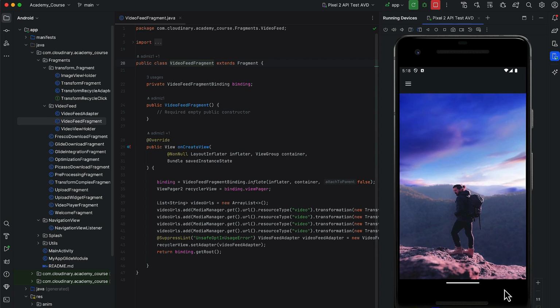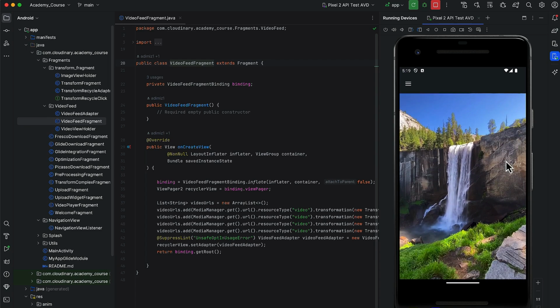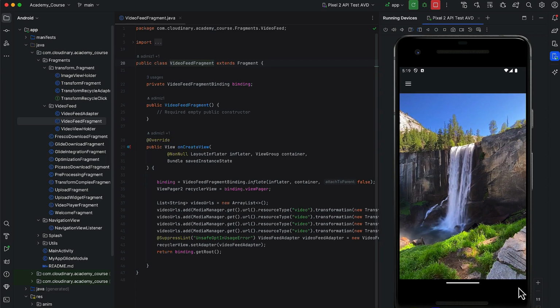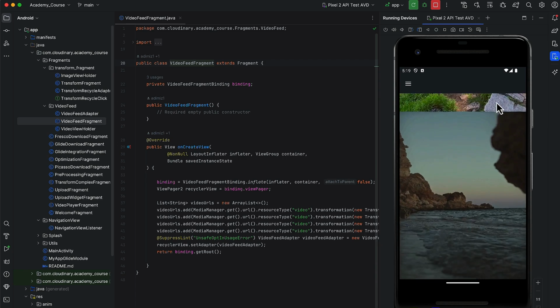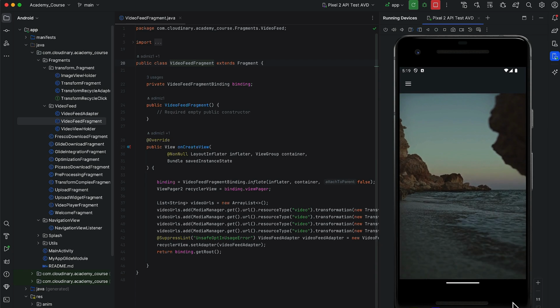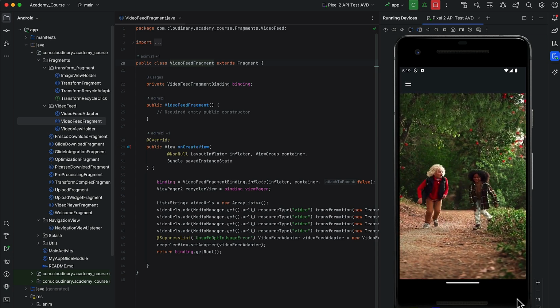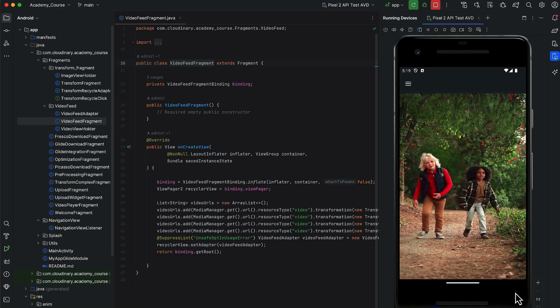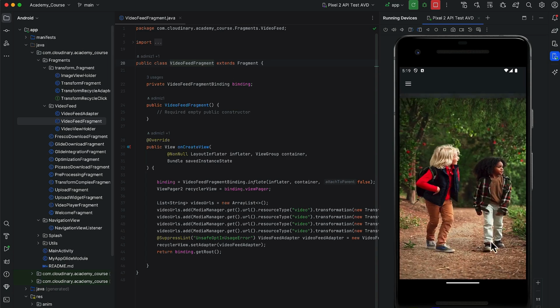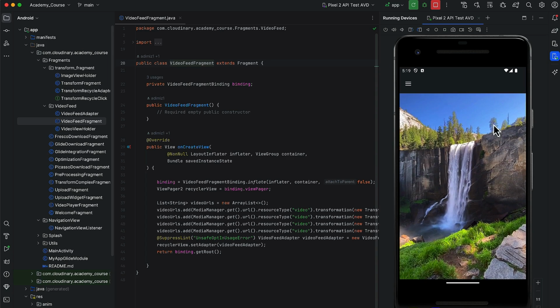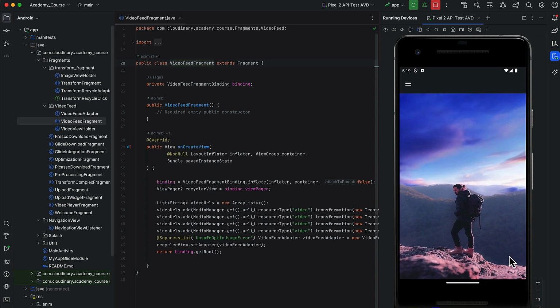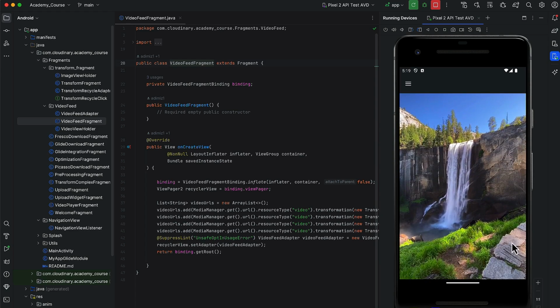So checking out our video feed, the first asset we're going to see is the backpack MP4. I'll scroll down and expect to see the waterfall MP4. And these videos also play with sound. Scrolling down, we'll see the video of a cove, and down once more, we'll see the video of kids hiking. These are all assets that are already in my Cloudinary account. And you can scroll through like a social media video feed.